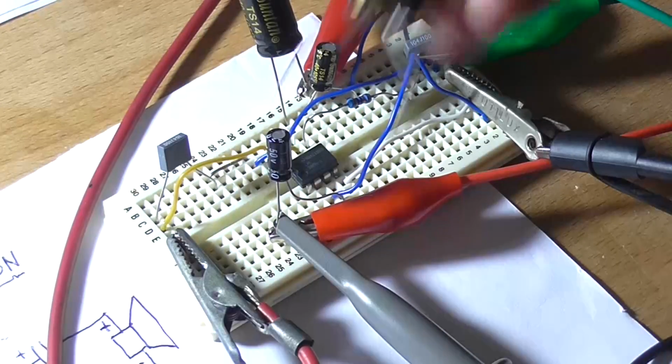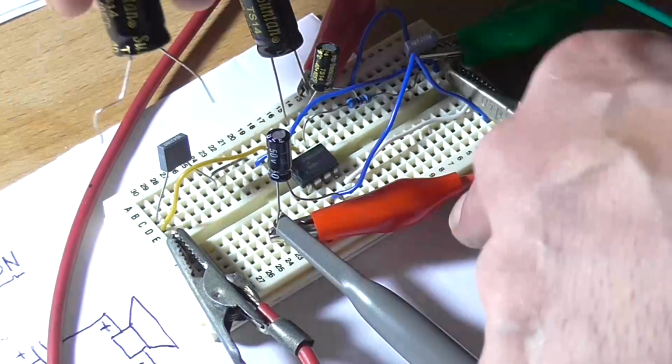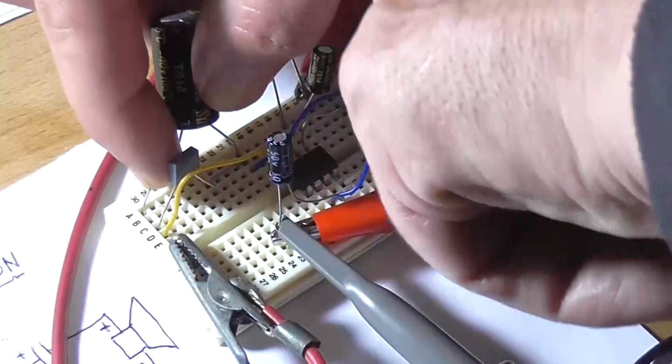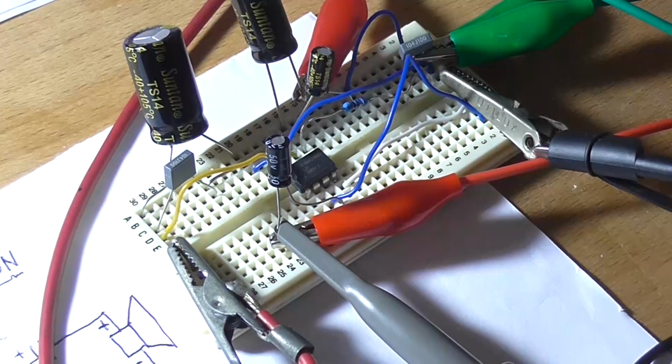I can also add in a 470 microfarad 63 volt bulk filtering capacitor and try and get it into the holes. I never liked this breadboard ever since I've bought it, because it's awfully hard to get components in. Right, so I've got the bulk filter capacitor in there.